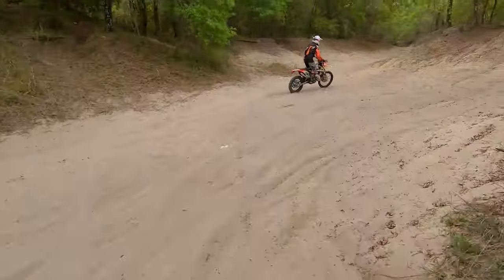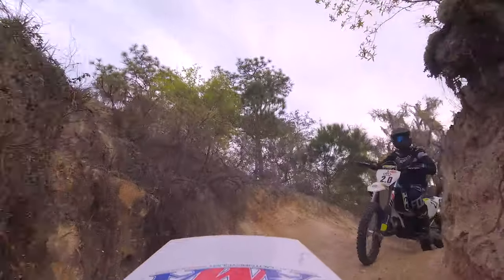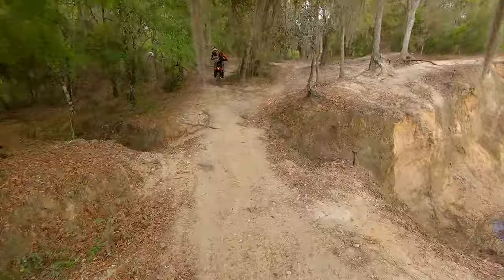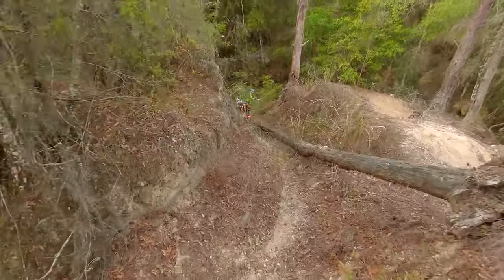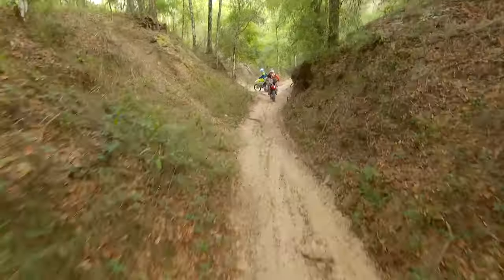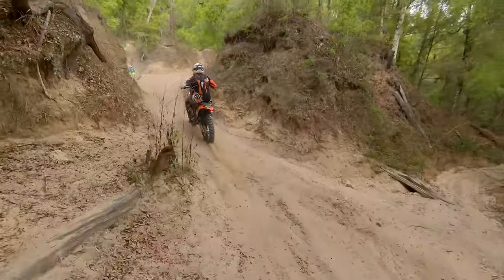So a little secret here. I am running a new GoPro camera today with the touted HyperSmooth stabilization. It's the GoPro Hero 7 Black with HyperSmooth. I've seen so many really good reviews on that stabilization that I had to bite the bullet. I was running a Hero 5 Session on my front under my visor. Now I have that mounted on my rear fender. I know it gets a lot of vibration back there, but it picks up some really interesting footage.